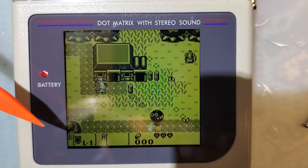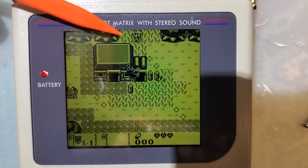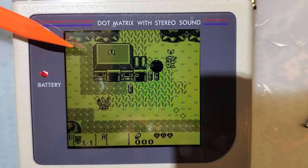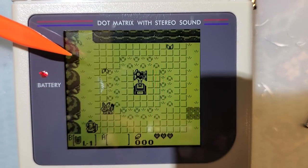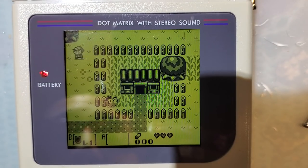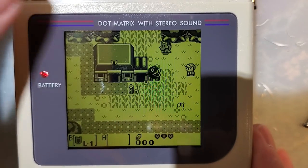There is another issue that I pointed out in another one of my videos, I honestly don't remember which, where the top of his head is kind of cut off if you're at the top of the screen. That is just a feature with Link's Awakening DX. It doesn't matter. That's not a bug with the kit. That's literally the game doing that. But otherwise, this looks great.